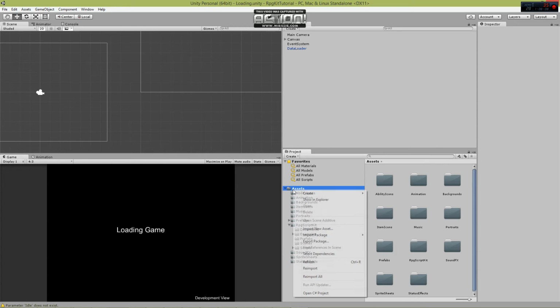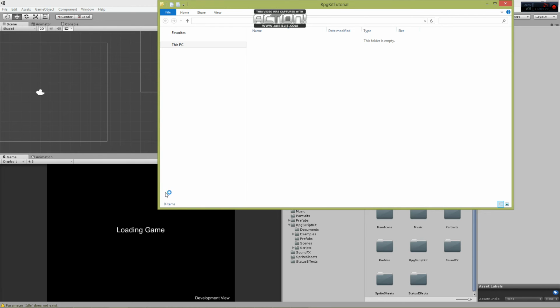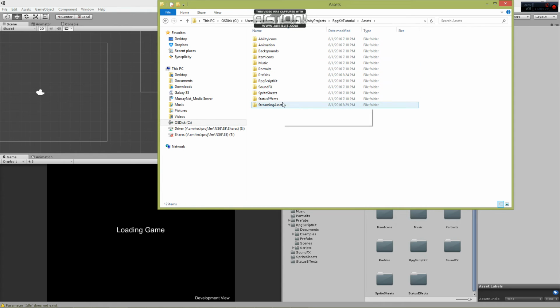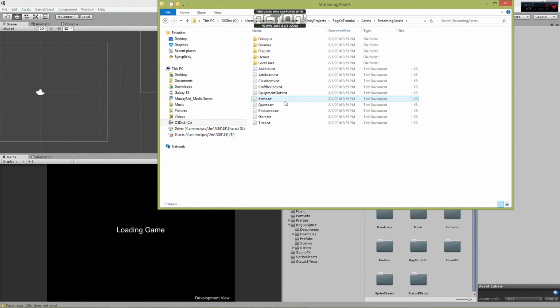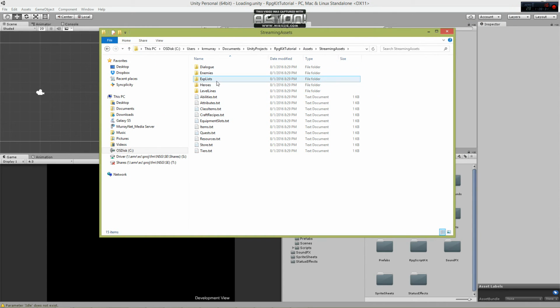So here in the assets, we're going to show in Explorer. Now, some of the content is saved in files, and some of it is saved in folders. I'm not going to go over every single file and folder, but you can read more about them in the manual.